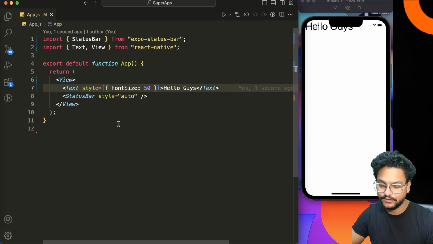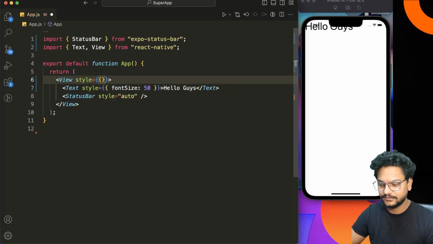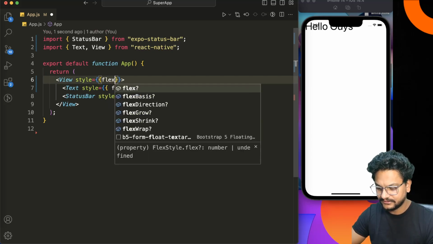But going forward, you'll not do everything inline with your component, right? That's when style sheets come in. So I'll come to that. Here also we will give our style. Remember, we have to give an object to this, so it has to be two different curly braces, one inside one. You have to say flex one.